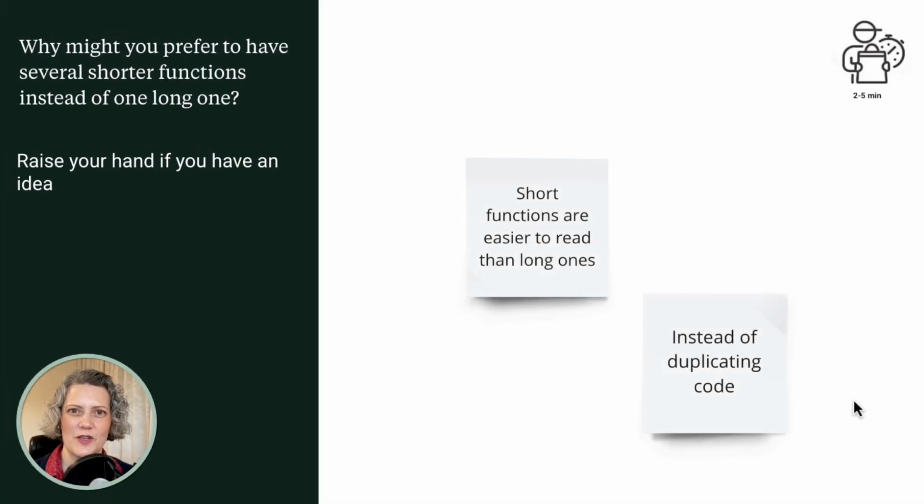Well, I don't know what you've written, but these are reasons that some people often say about this. Shorter functions are easier to read generally than longer ones, so having several shorter functions could make your code easier to read. And another reason to do it could be that you can make a function that you can call from several places instead of duplicating that code in all those places. And you've probably come up with other things as well.